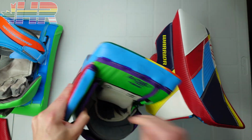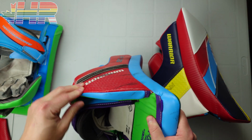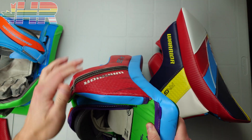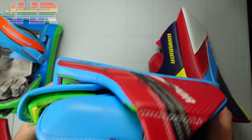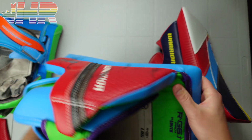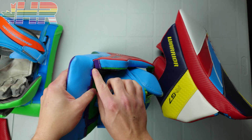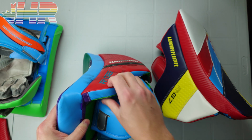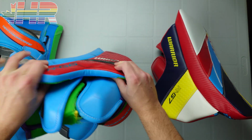So just as a comparison, when we look at this sidewall, you can see the stiffness of it. It's decently stiff. It's not the stiffest blocker on the market, but it's pretty good all the way through, and that's pretty solid. You can see the overall size of it and how it sits. It's pretty flat on there, and pretty good overall. And they really did a good job of hiding the foams in there, which was visible in the past. And it is a pretty dense foam. You can move it and flex it a bit, but it is pretty solid overall.